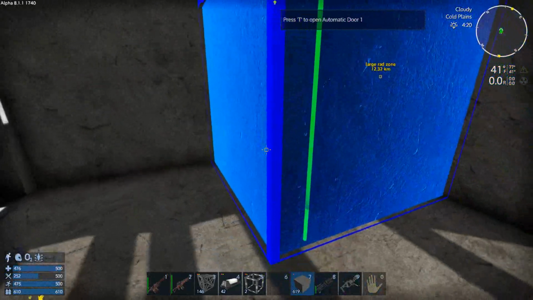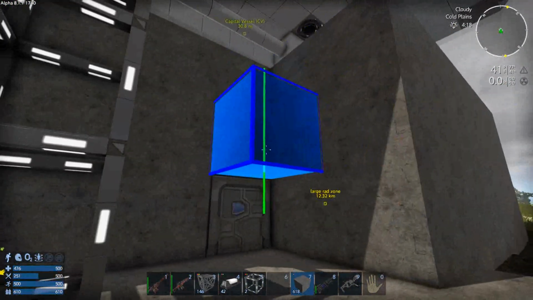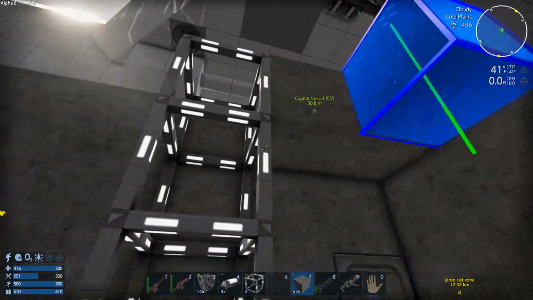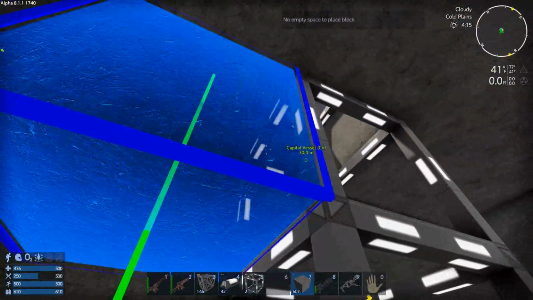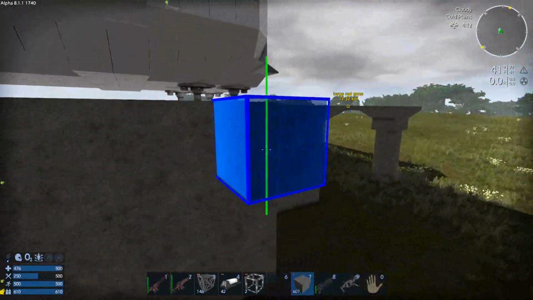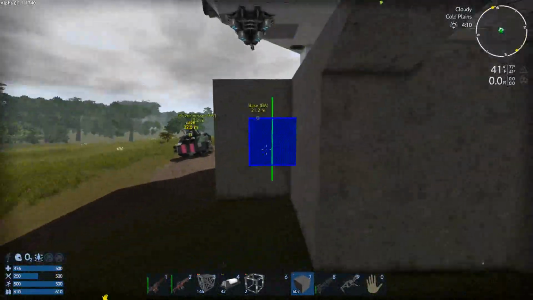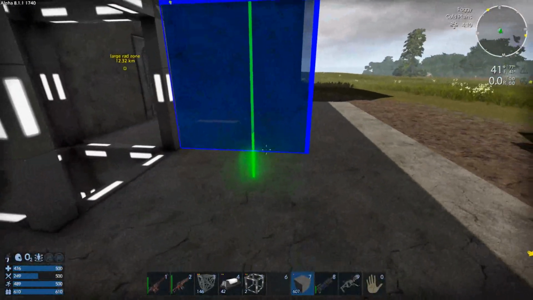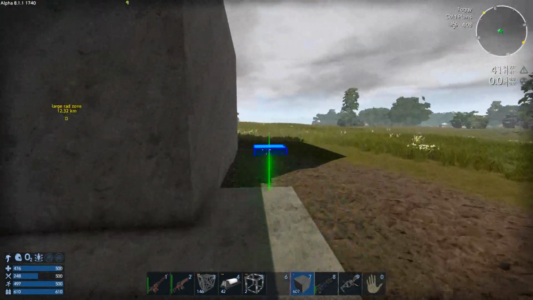Oh no! Drones are on their way to attack my base. Whatever will I do? All right, let's connect to base. We'll come out here.